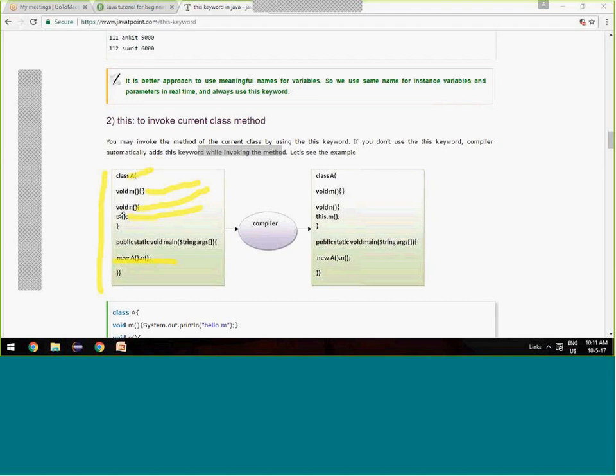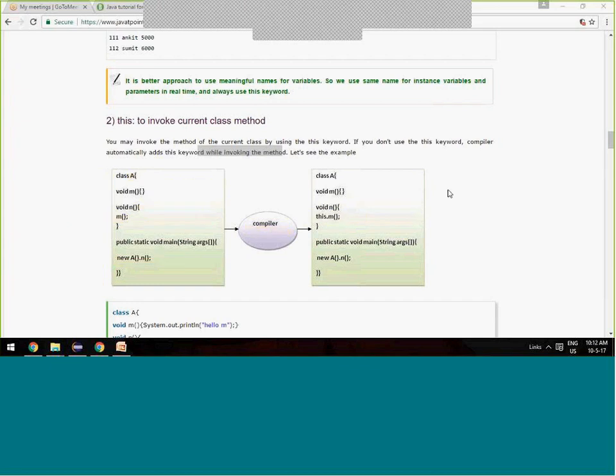There is no this keyword here. The programmer has not given it, but the compiler internally provides the this keyword. You can give it explicitly, but if not, the compiler automatically provides it.